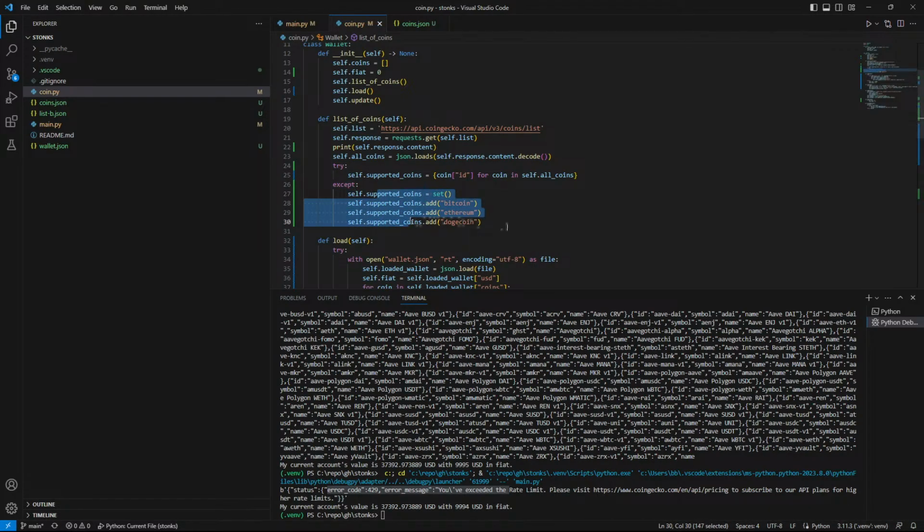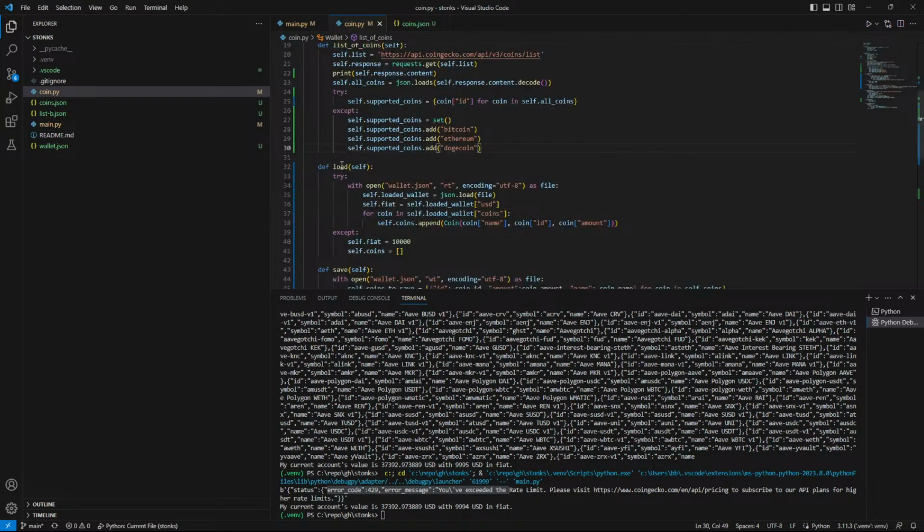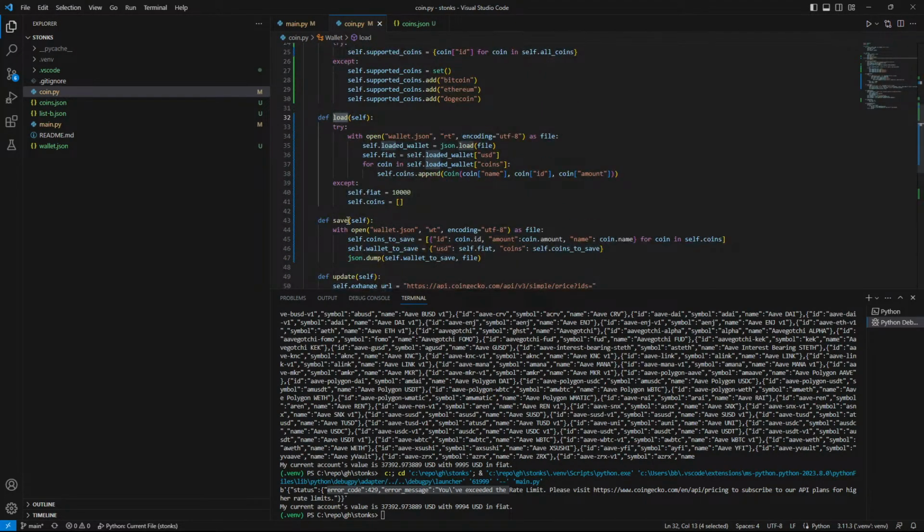We have a fallback mechanism. Of course, we will save the content in a proper JSON file to load later on, but that's out of scope for today. Let's be thankful to have to load and save the wallet itself first.